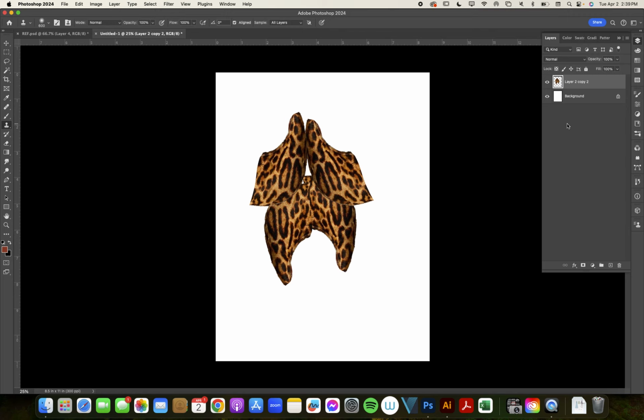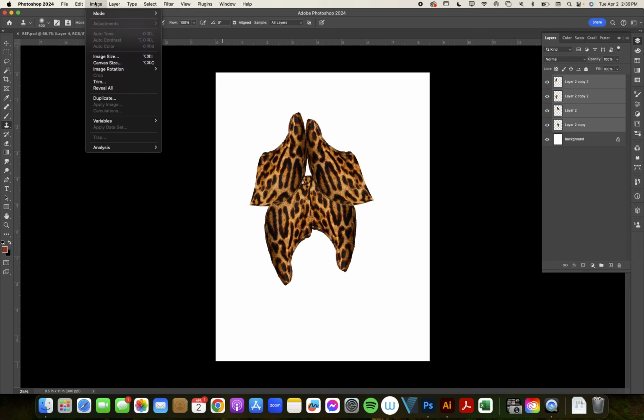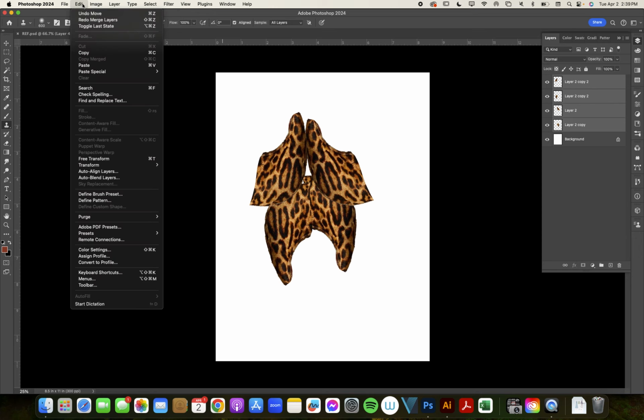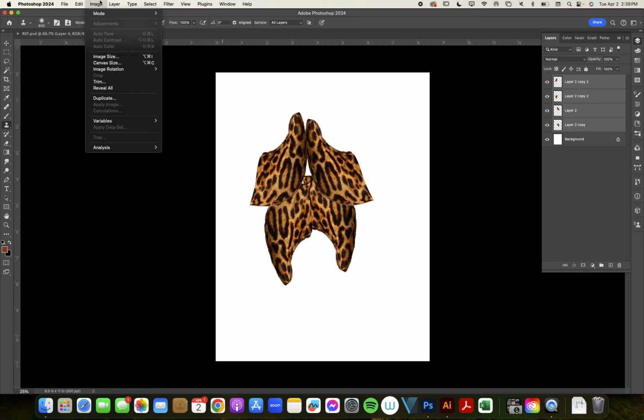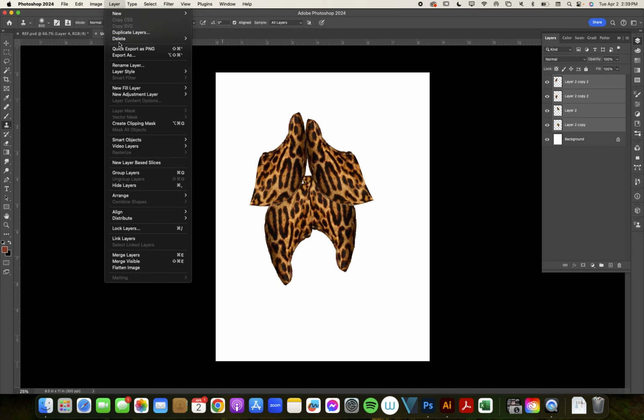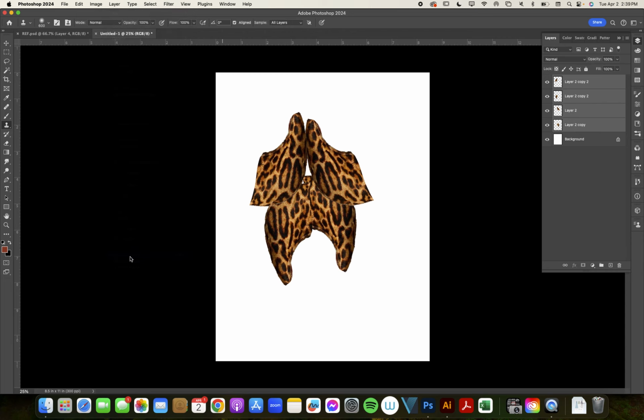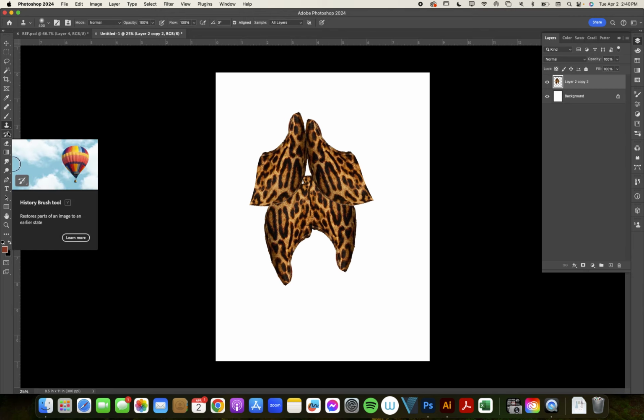You select your layers and go to Layer and you put merge layers. That becomes one. Just to work with things. You don't have to use this specifically.